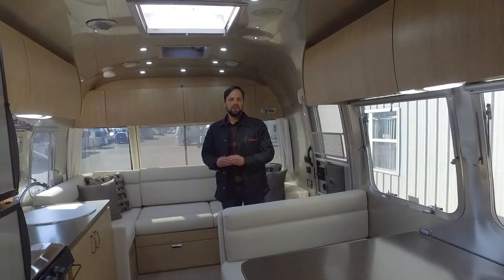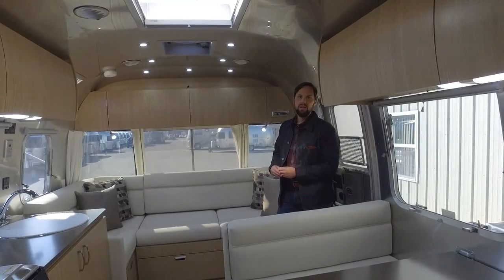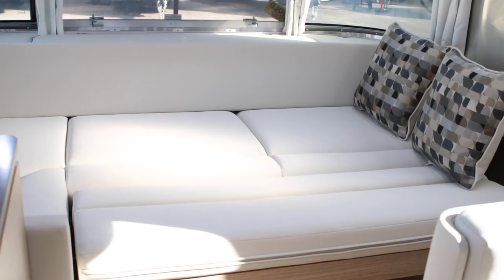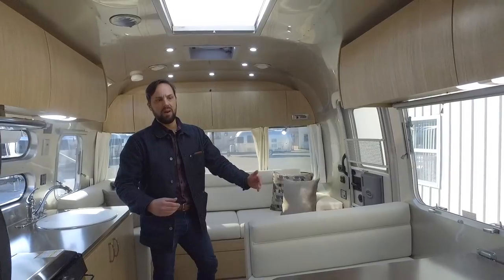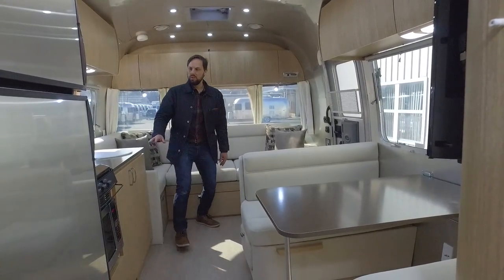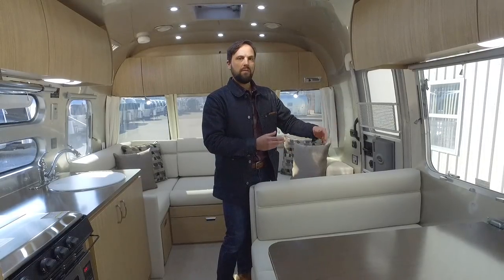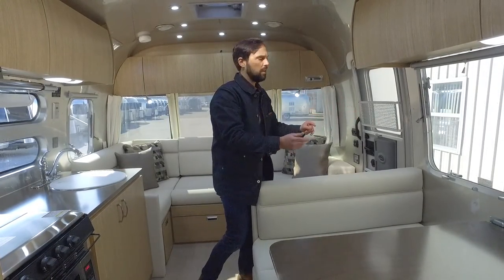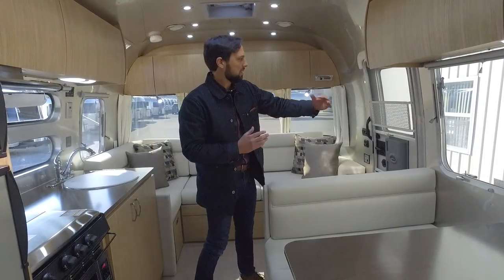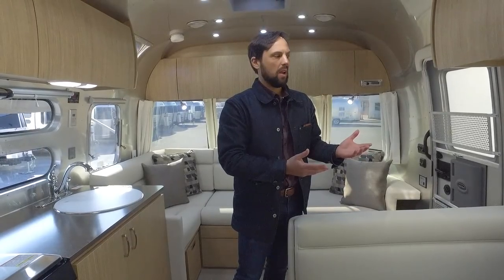It's a very open floor plan. When we walk in, you've got a lounge to your right which folds out to a 44-inch wide by 97-inch long bed — you could sleep two adults or two children here. Then you have a dinette that folds down 76 inches long by 42 inches wide; you could sleep two kids there. One of my favorite features is that when you're sitting on the sofa or in the galley area, you can see out to your kids playing at the campground — your picnic table, your campfire, all the stuff on your side of the trailer. This is the front of the trailer, and this side is for you at your campsite; the other side would be your neighbors. Some floor plans Airstream offers have a lot of windows on the neighbor's side but not on your camping side, so this floor plan is one of my favorites for that reason.